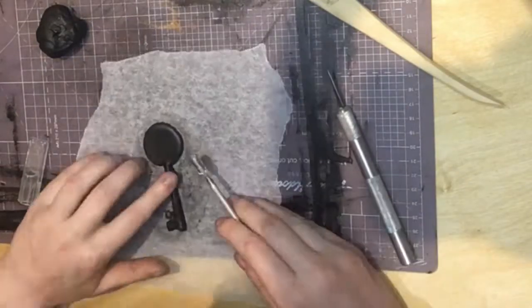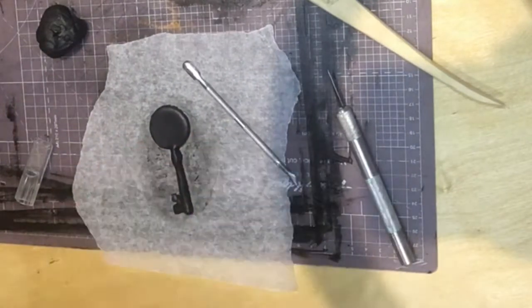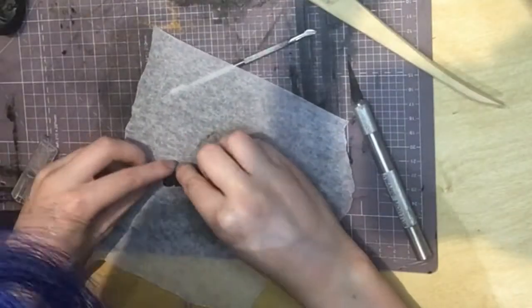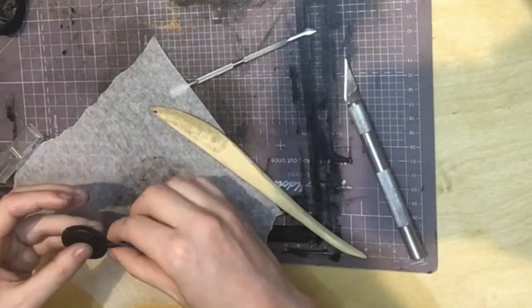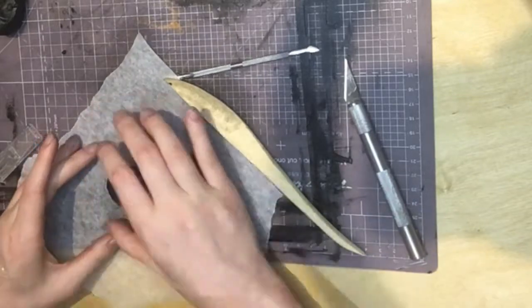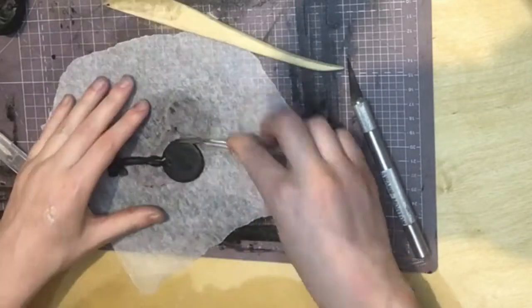Another thing that is of note here is you might notice I have a glob of petroleum jelly on the back of my left hand. This is a technique that my boyfriend taught me. He is very into modeling terrain and models for his Dungeons and Dragons games, and he uses this technique to sculpt things out of clay, and it essentially just helps your tools to glide over the clay a little better so it doesn't drag on the clay and misshape them. Just makes everything a little easier.